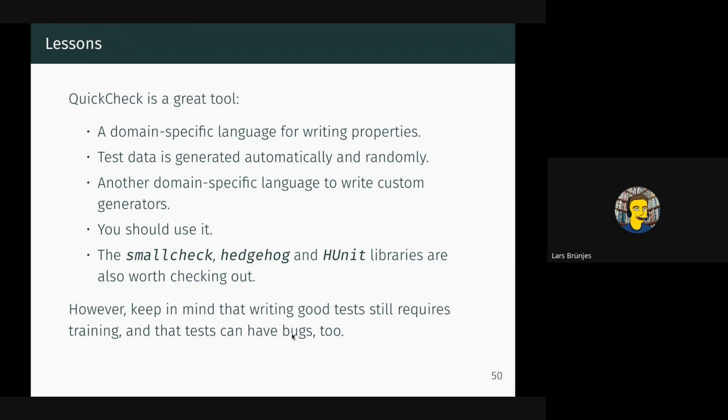And keep in mind that your tests can have bugs too. It still takes practice, of course, to write good tests. We saw examples that it can give you a false sense of security if you are not careful and maybe not testing the right thing, or if the distribution of your test cases is not good. But it's certainly better to use it than not to use it. You can still use it in a less than ideal way, but it's certainly better to have tests than to not have tests at all. And we saw that it's amazingly powerful and easily can find minimal counterexamples.